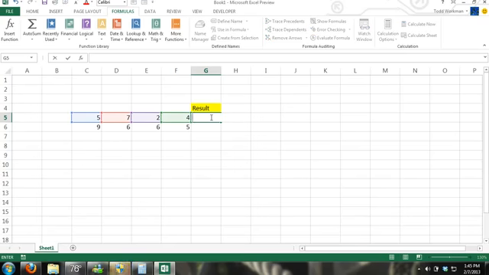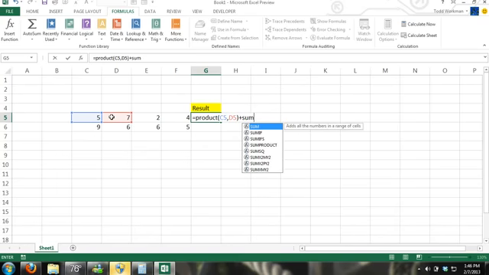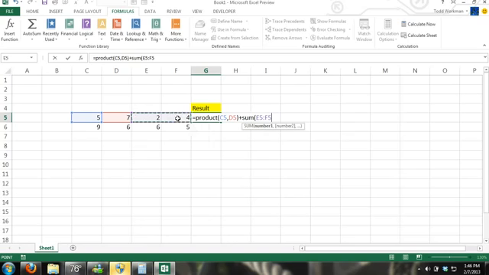And then I can also combine the different formulas. I can do the same thing by saying equals product. And that's going to be the product of those two plus the sum of these two cells. And I can continue doing this.